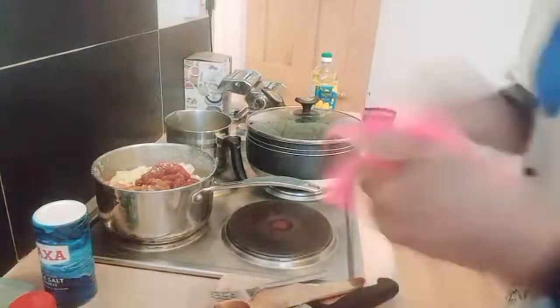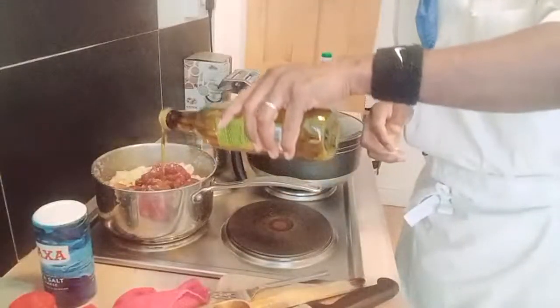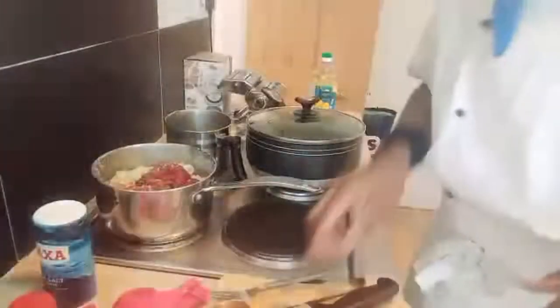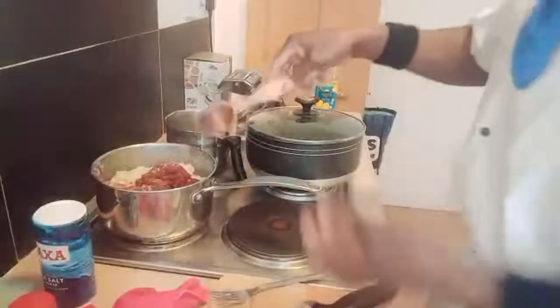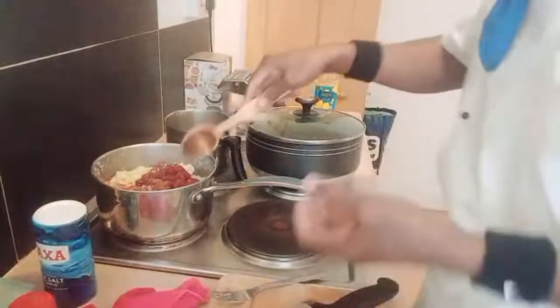Now, because my friends, I'm not using palm oil, I'm gonna pop in a little bit of olive oil because I'm making a healthy yam recipe. So I'll pop in olive oil straight away. Lovely. So I'm popping in about 6 tablespoons of olive oil.